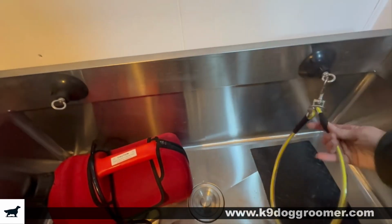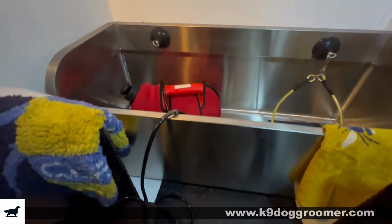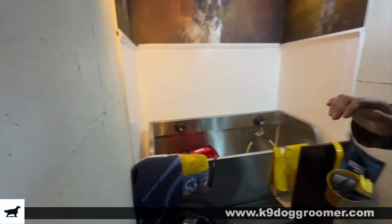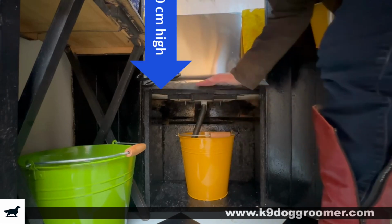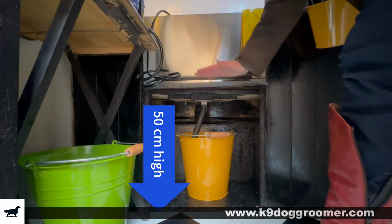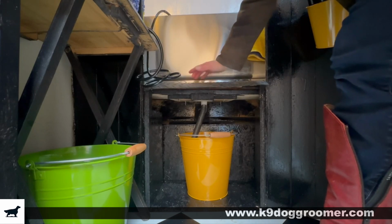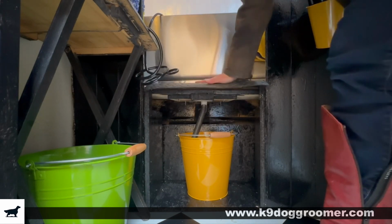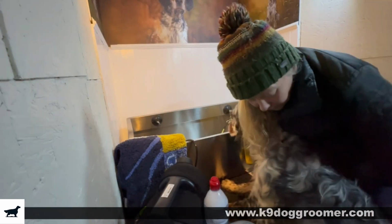And the bathing restraint, again from Red Cape. The height of this has purposely been made for my one dog. Let me bring the camera down. Now the height from here to here is 50 centimetres, purposely, because that is pretty much what the hydro bath is. And on the hydro bath, you take the door off and get the dog in. I have left that lip there for me to put the dog's feet on and get him in.